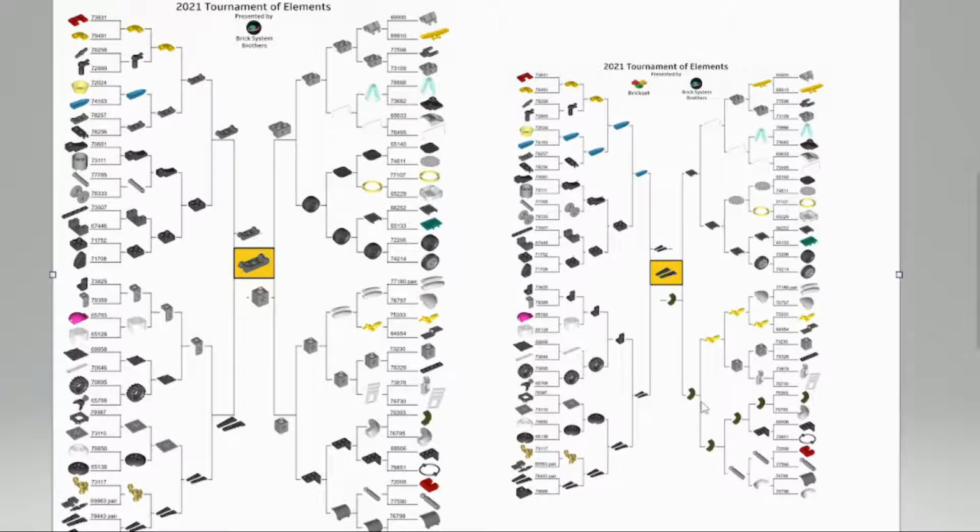I think it was down here on these wedge plates, and they were thinking the wedge plates had a pretty good show and could possibly win the whole thing. So they had those going up throughout the second division, but unfortunately they were eventually defeated in the last round by the 1x1 with double bars. So Annika and Jessica there with 31 correct guesses, and this was a tie for the second number of correct guesses.